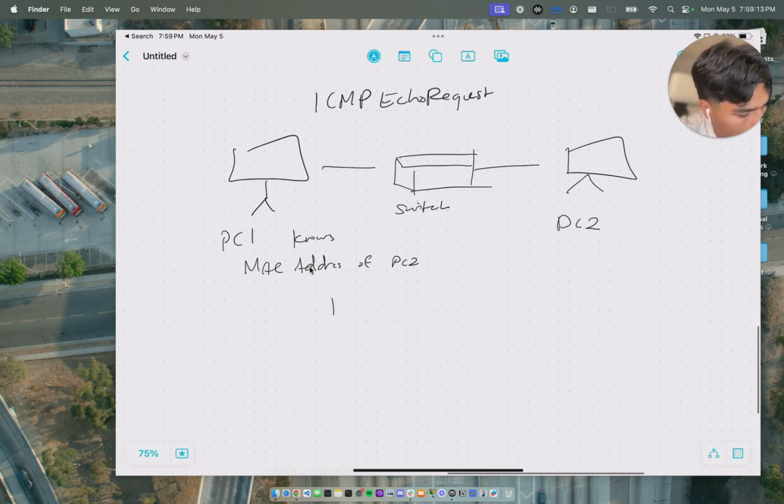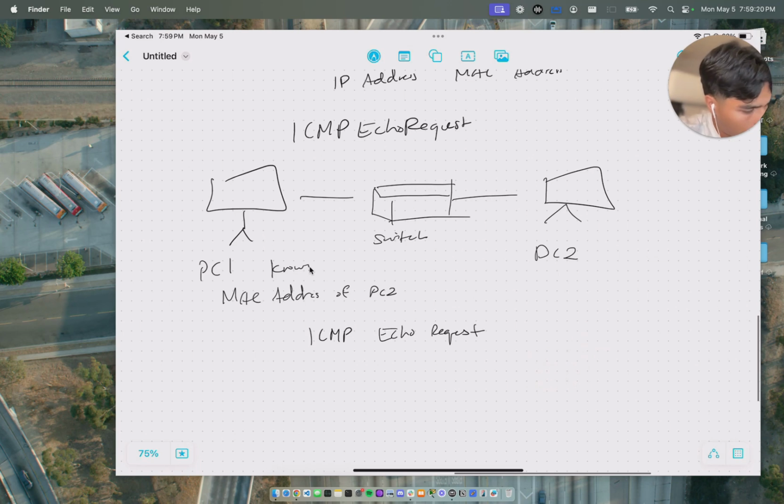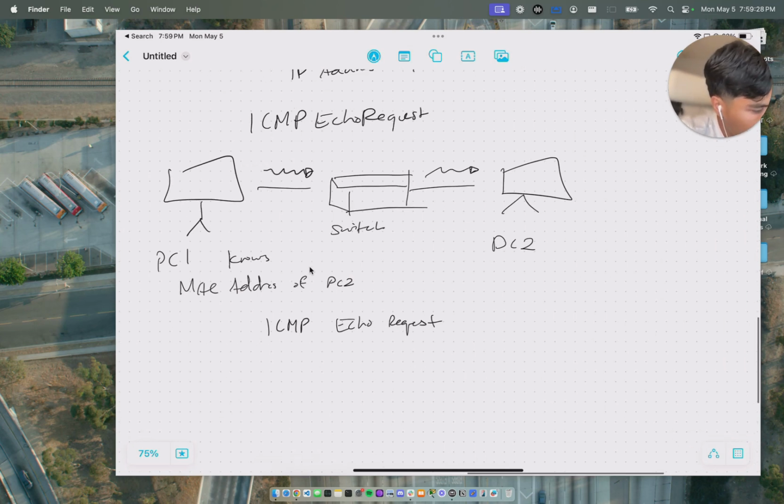So it's going to prepare the ICMP echo request, right? So it prepares it, it's going to send it out through the switch, and then the echo request is going to be received by PC2, right?